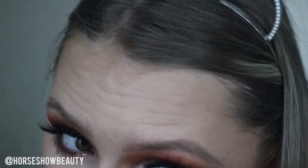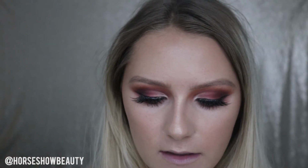For lips, I'm going to take Lolita 2 from Kat Von D. Kat Von D was one of the most requested lipsticks on there. I think Jeffree Star was on there like once or twice as well. But I do really like these liquid lipsticks. They last a long time.